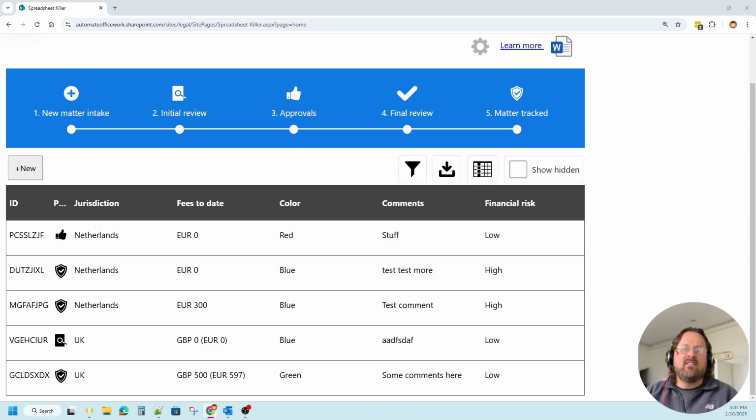Now, how do we get data into this? Well, at the top of my solution, I have a life cycle of the data. You don't just let everybody do everything all at once. There has to be an order of how to get data into the system. And along the top of mine, I have a little visualization of this life cycle. There are 5 steps. The very first step is that there has to be a matter intake step.